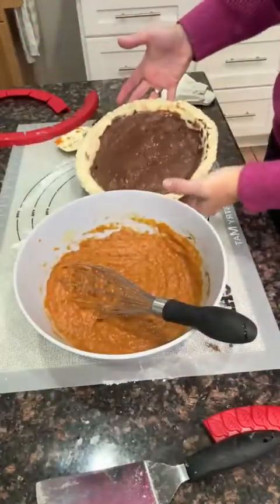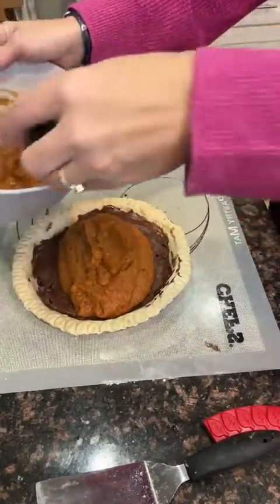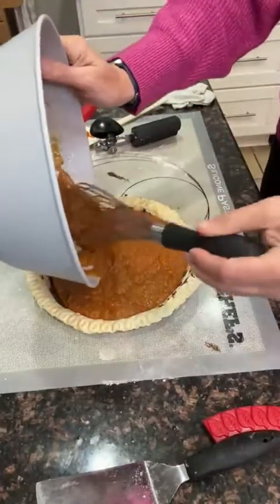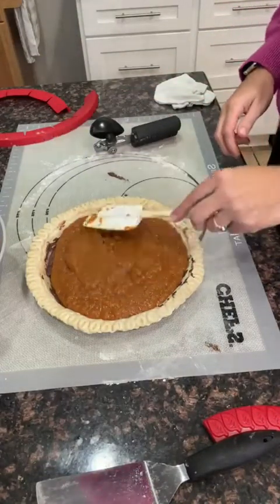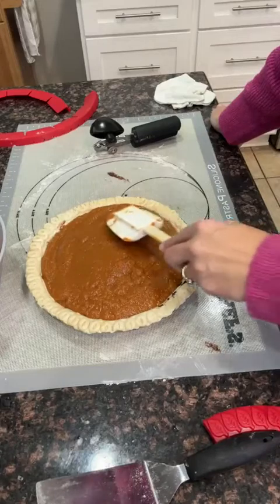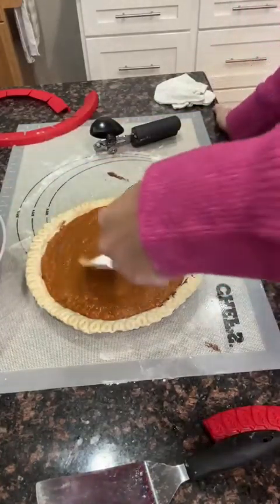Okay, so I'm going to fill this up and even it out using as much of this as possible. Okay, a little bit more. Actually, maybe we will use most of it. This will rise a little bit, so I don't want it to be too full, because the eggs in this pumpkin layer will absolutely rise. I'm gonna actually take a little bit out. It's a little too much. I should have left the first amount in there.